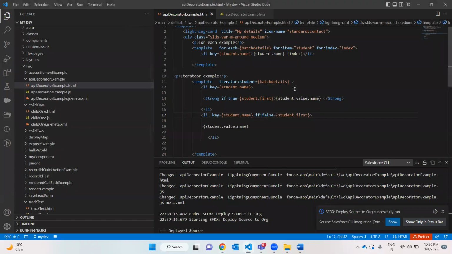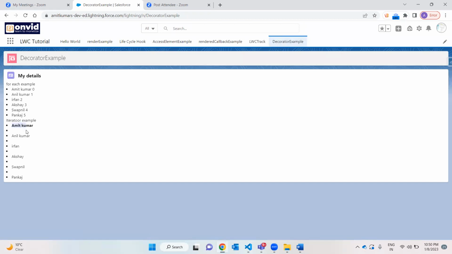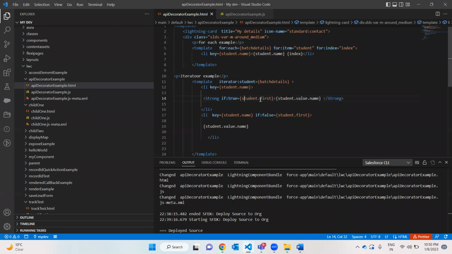So what I tried to do, on the basis of this attribute, is make the first record bold, and the rest of the records are not bold. So we can make use of this attribute. Similarly, we can make use of last also, student dot last.